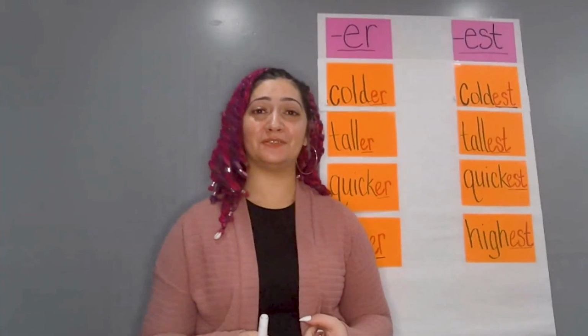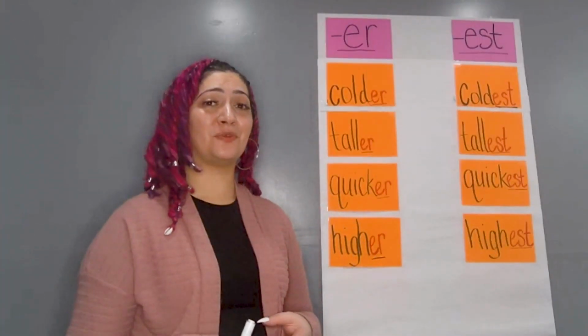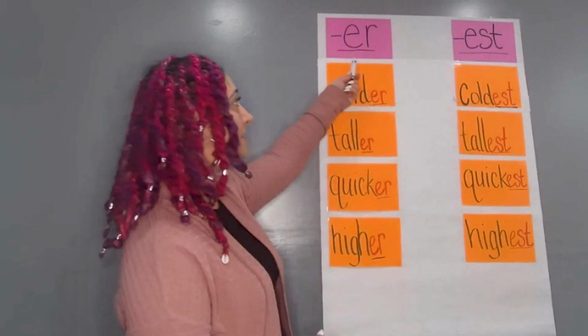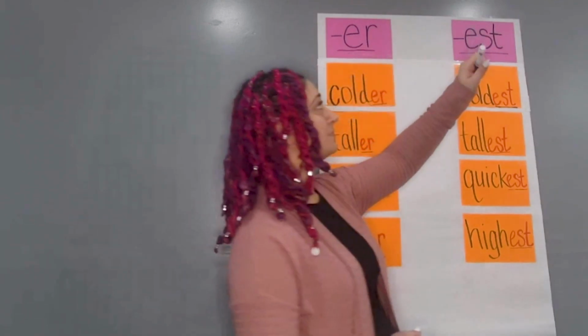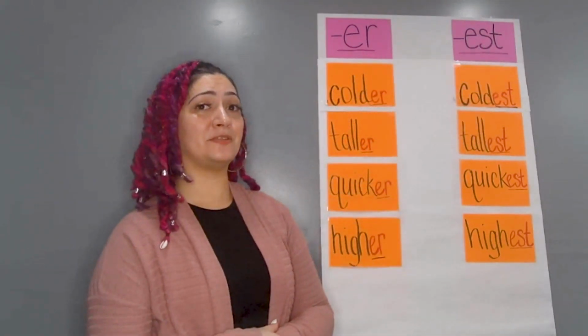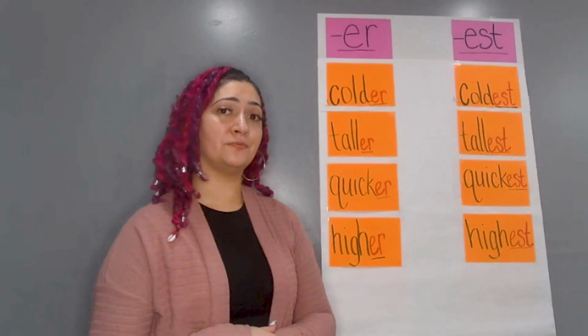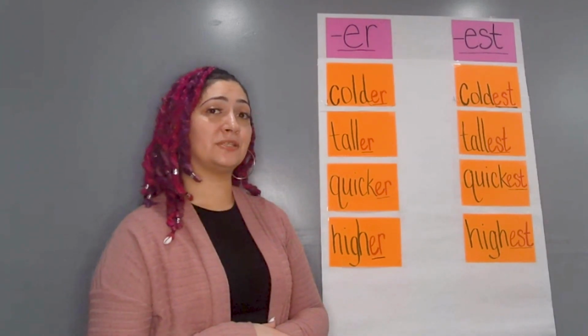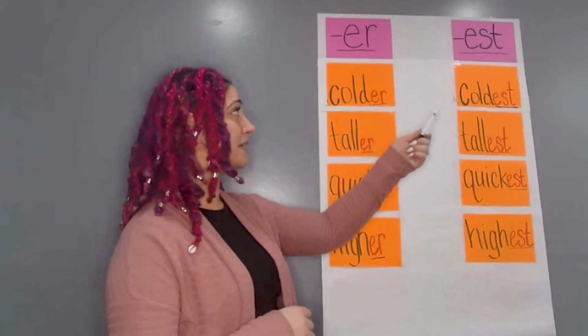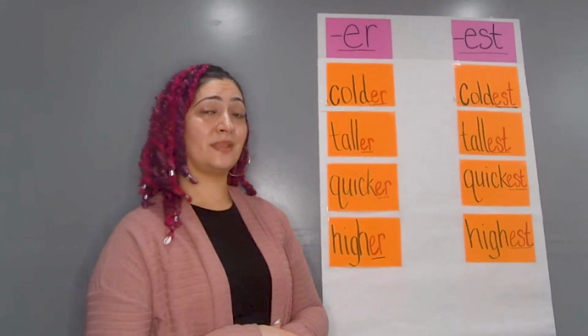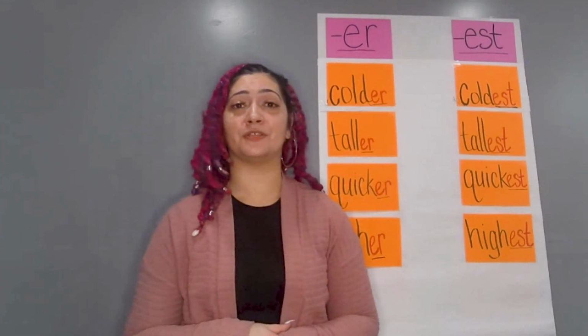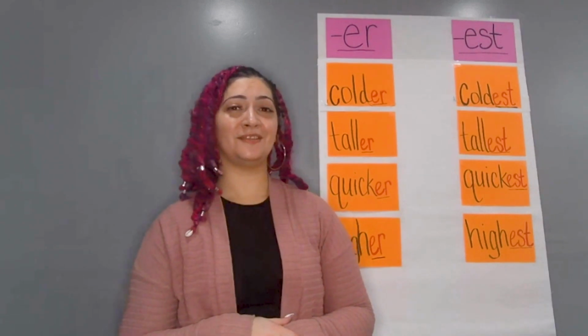Today we worked on building, reading, and writing words with the suffixes er and est. We use these to compare things. Can you practice comparing things at home? Can you practice using the suffixes er and est? Maybe you can find out who is taller than you. And then you can find out who is the tallest in the house.